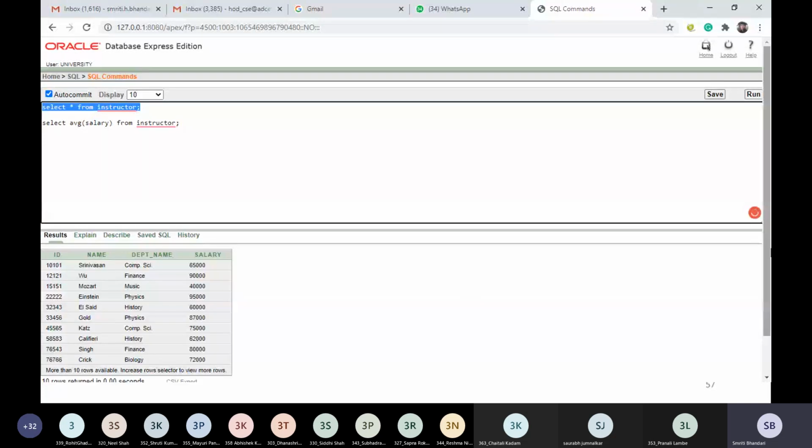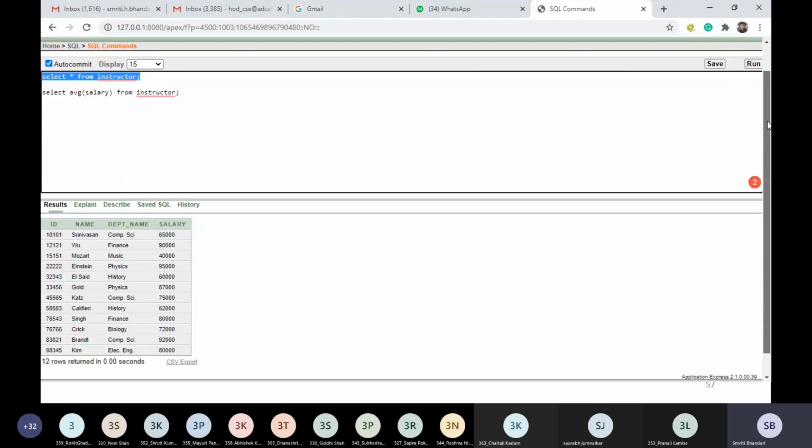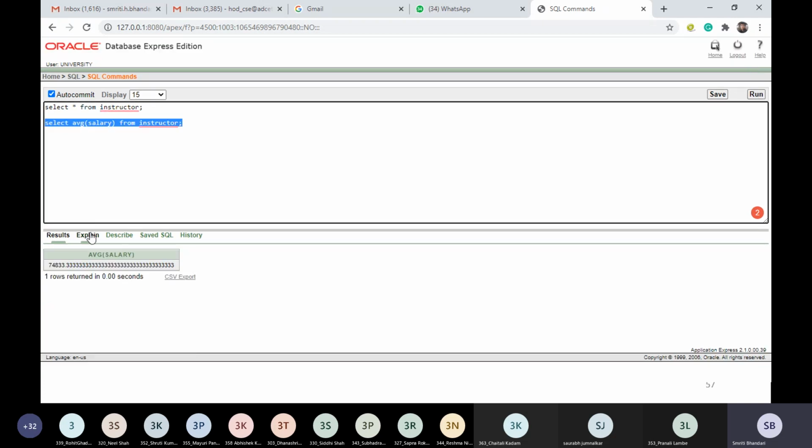So we are having instructors, right? And what we want is to find out the average of this salary column, average of all those salaries. So let's try to execute this statement with aggregate function average. So we are getting this average salary. Okay. So a single value is being returned.